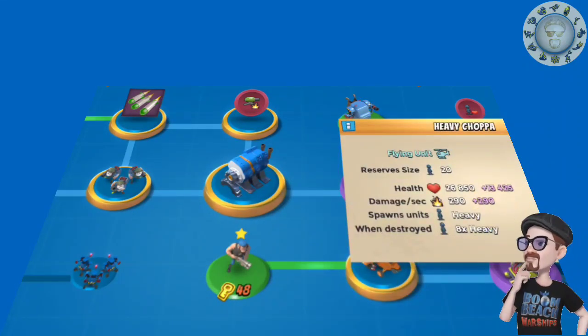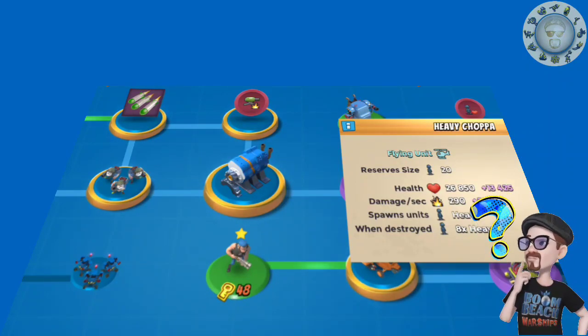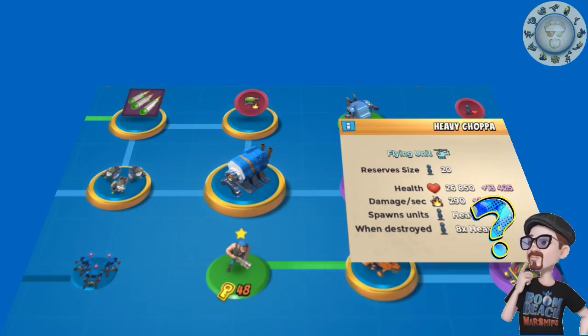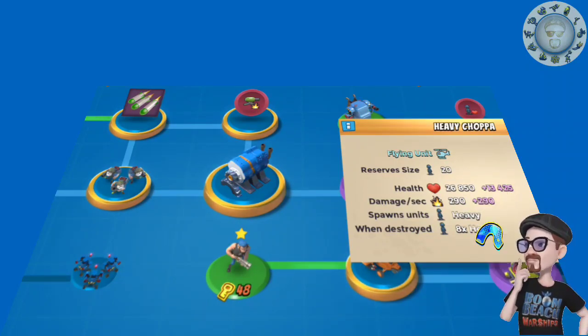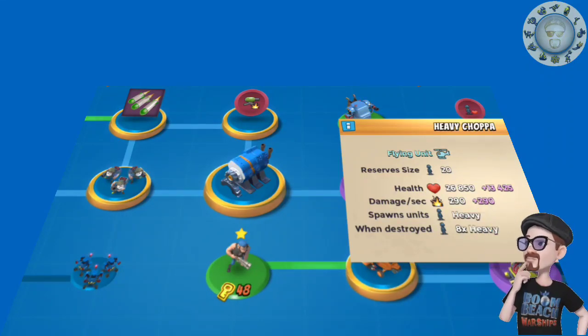Now, the heavy chopper itself does do damage. Let's not neglect it. It does 290, which is basically the equivalent of two heavies, okay? So a heavy chopper is doing the damage of two heavies. And of course, when a heavy chopper dies, it drops six heavies. But just try to keep everything in terms of the scale of heavies.